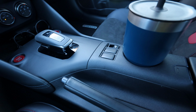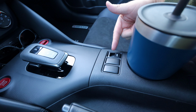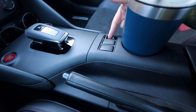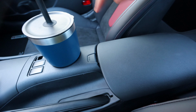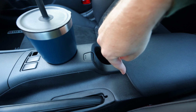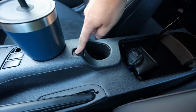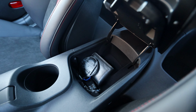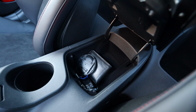You can see where you're teased, where you don't have your heated seats, but you can release the trunk, the lift back right there, even though it is manual. You got an actual handbrake, and then you got one cup holder here. It's big enough for a large bottle like that. You can slide this armrest back and reveal another cup holder. Then you can pop that up and reveal a little bit of storage space. It's pretty tight in there, not a lot fits, but it's something.